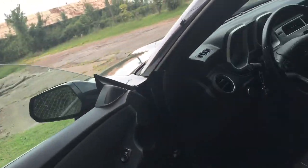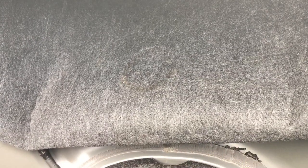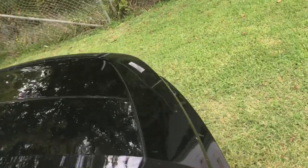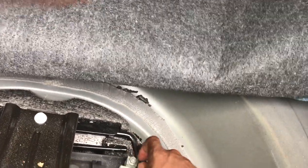Wait a couple of seconds before hooking it back up. Going ahead and hooking it back up now — it's a little hard with one hand. You can hear everything kicking on. Trunk light came back on. Make sure the terminal is all the way down on the battery. Now I need to find my wire pliers.